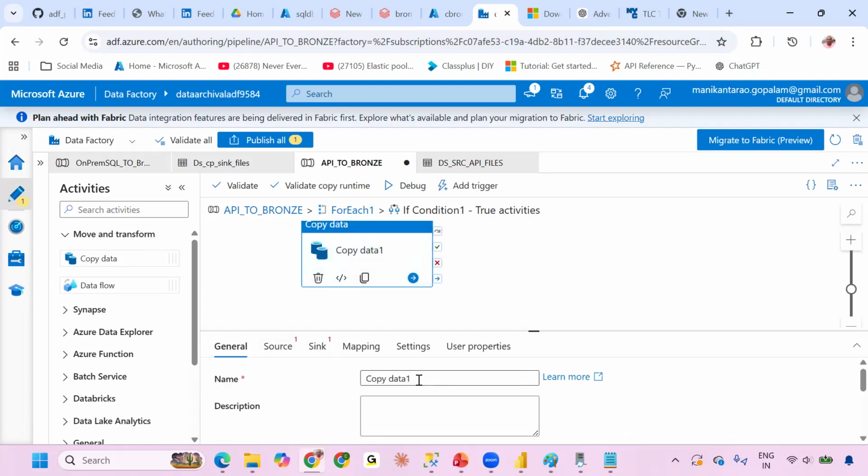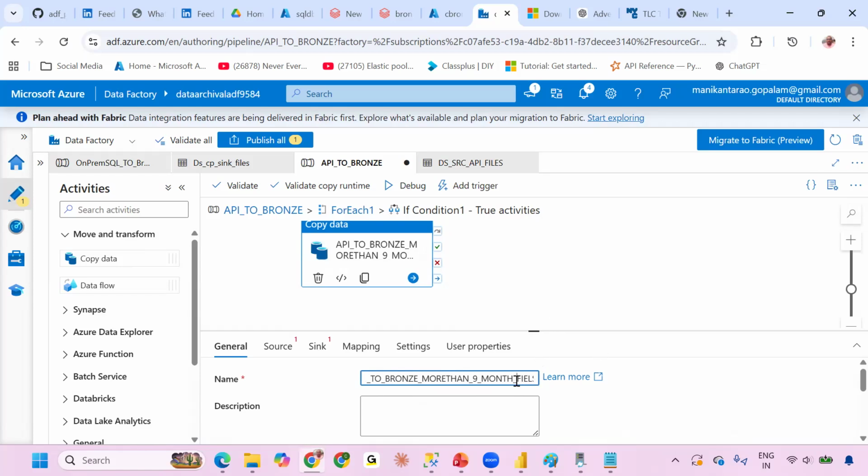Copy activity, here name it API to branch, greater than, or let me use the symbol, greater than ninth, more than ninth month files. Okay?